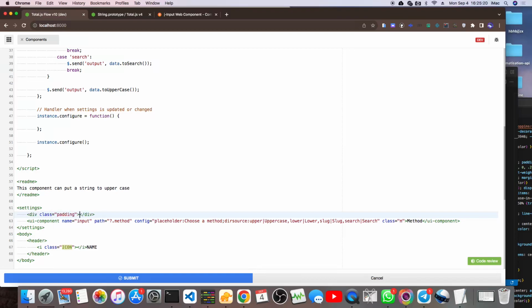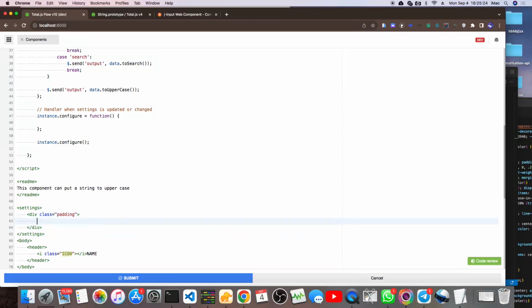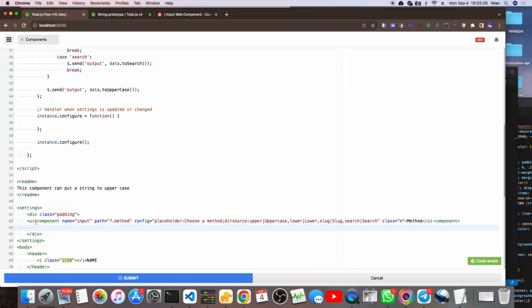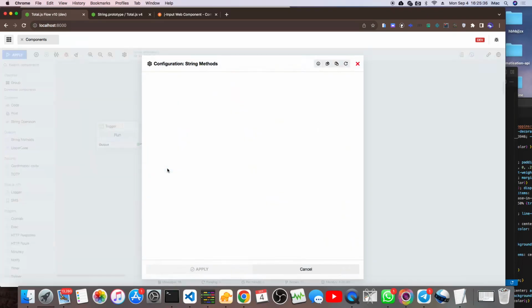Because if you don't have some paddings, it is not going to look nice. Okay, yes, now we have the padding, but it is too wide. We don't want it to take the entire width of the panel. Maybe we want it to take half the width of the panel.